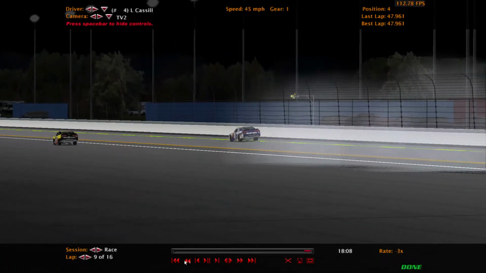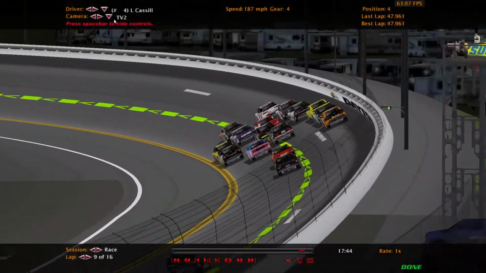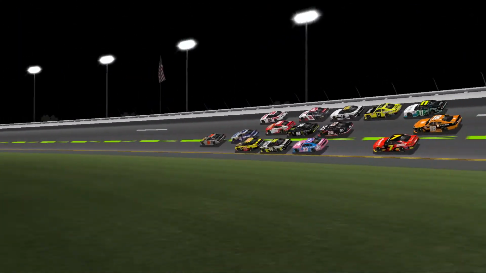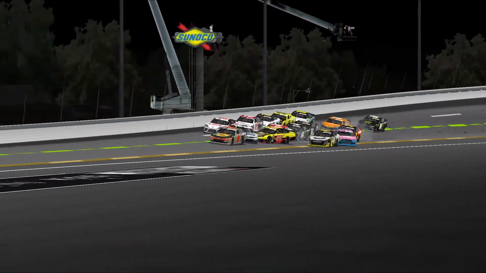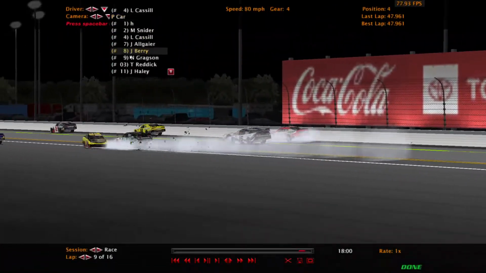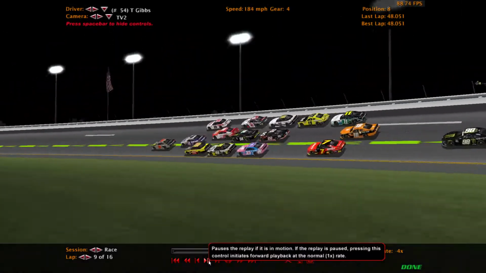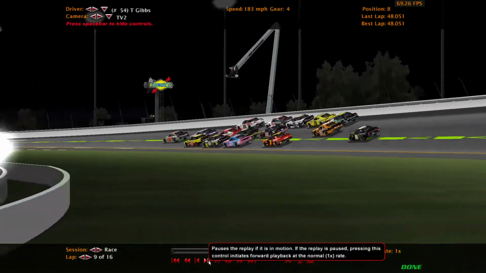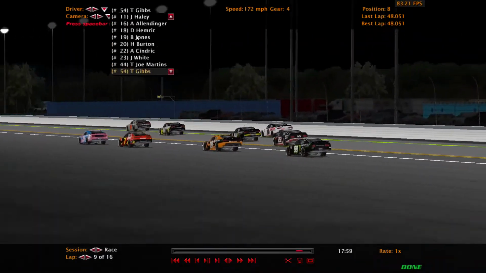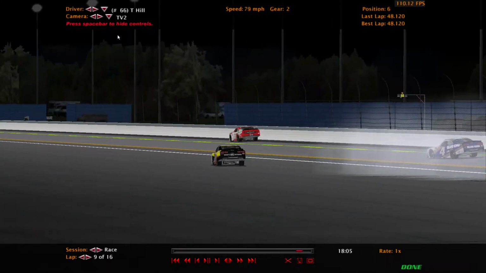Landon Castle. I think this mainly happened because of the four wide action, as you can see coming into this turn. It's like the 54 of Ty Gibbs gets into someone, gets into Timmy Hill, causing a big wreck. I don't know what cars are out of the race. See, Timmy Hill might be out of the race.